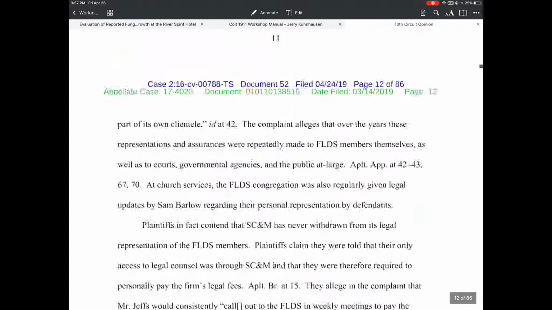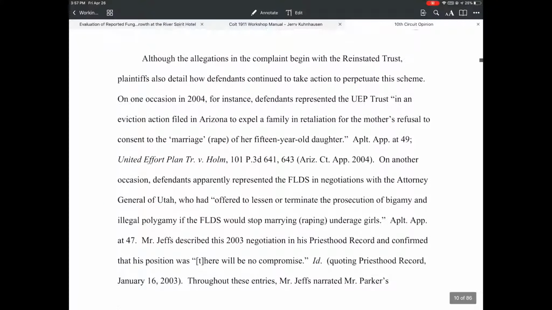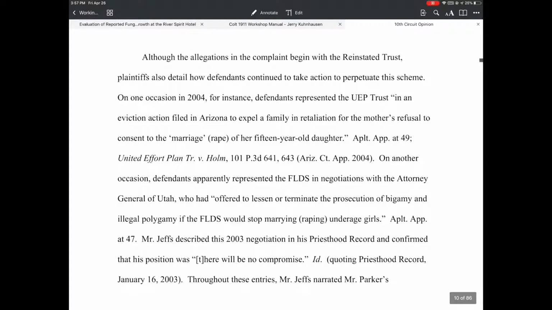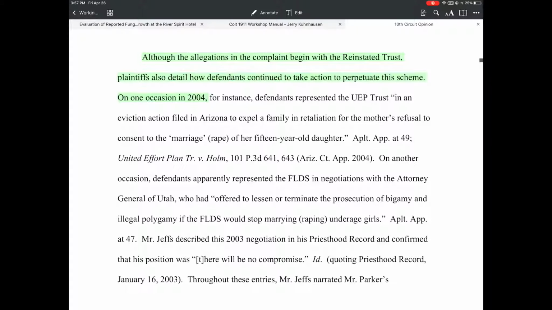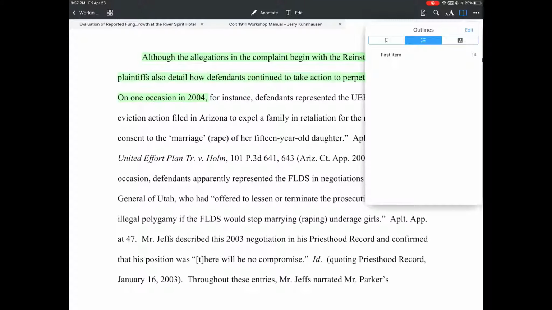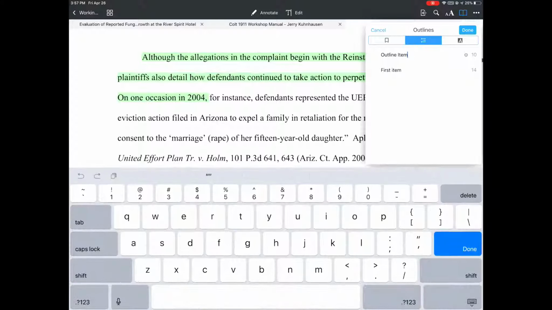Now let's say I was back up above that and I find a different area that I want to highlight. And just to identify it, I'll annotate it in green. So this is text that's going to be something I wanted to mark as my second item in the outline. Once I've done the annotation, I click done at the top left, and then I click the bookmark icon, and I'm in outlines, and I click edit and add, and I've got a second item. I'll change the name of that to second item and click done.